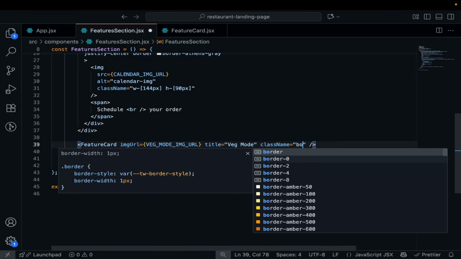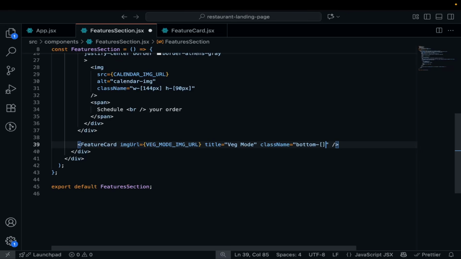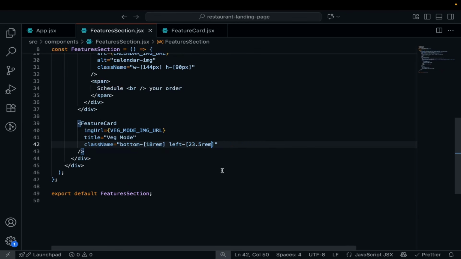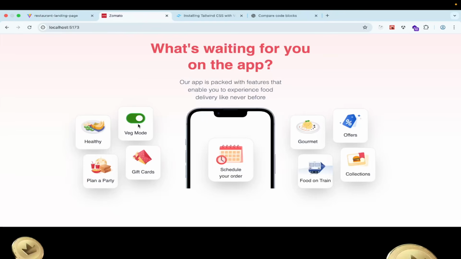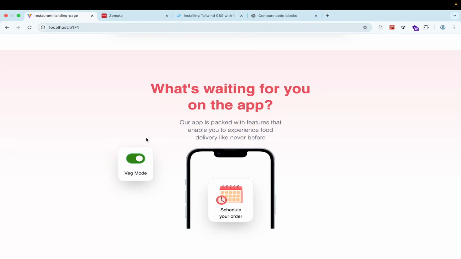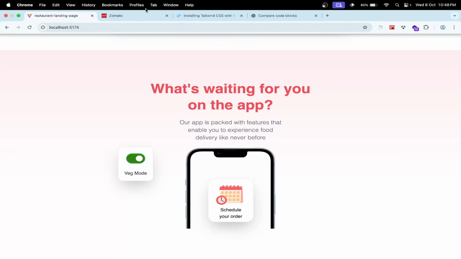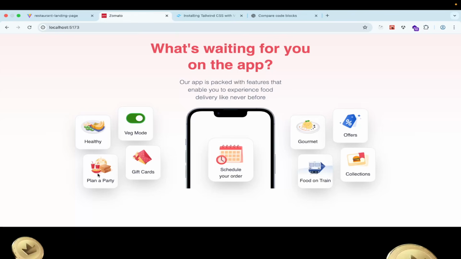First I will give the bottom, 18 rem, and from left I will give 23.5 rem. And if you check the result now, you can see the wedge mode is coming here. That's why I have passed the class name through props, because for every other card the position is different.